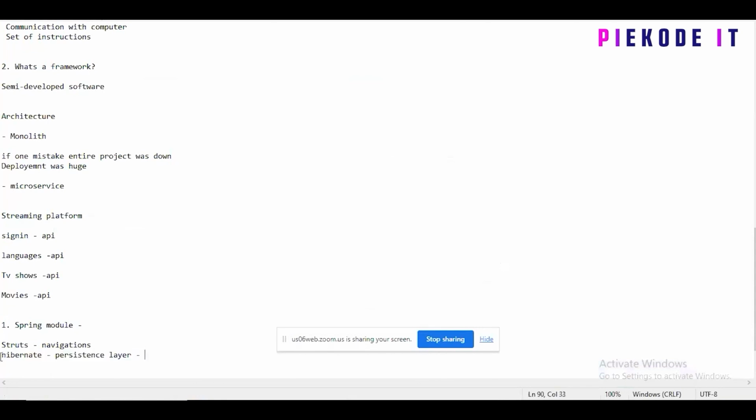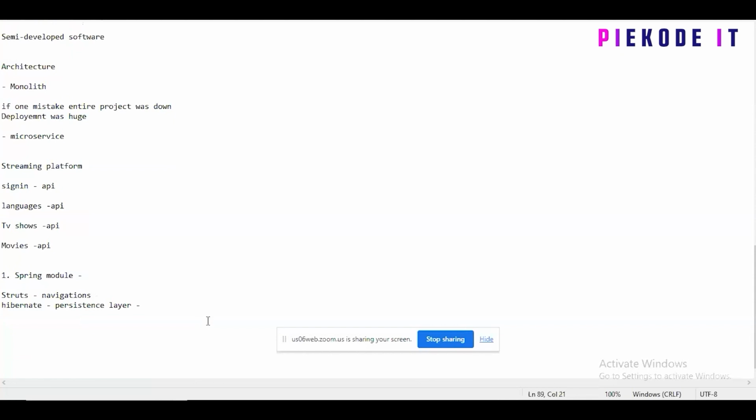Okay. So Hibernate is a persistence layer. If you wanted to develop an application, before, they were using Struts as well as Hibernate. Okay, both they were using and then creating the application. Spring came as an upgrade.